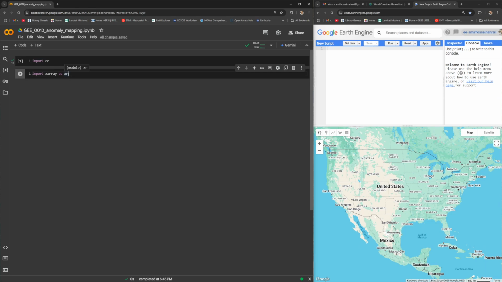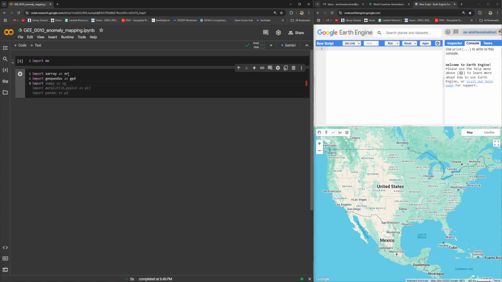That could be very beneficial to apply machine learning algorithms. Next we need to call GeoPandas. GeoPandas is a library helping us to deal with geospatial data. GeoPandas as gpd. Another library could be Matplotlib, which is useful for plotting the results.